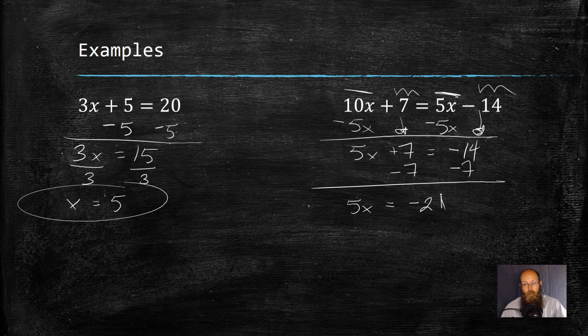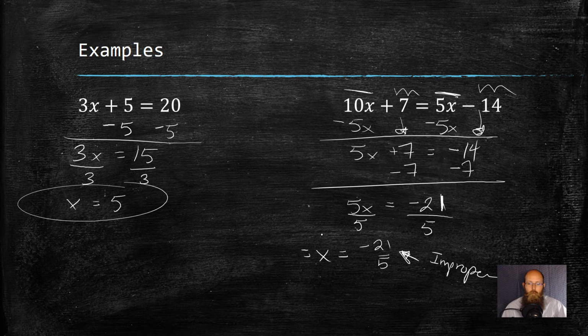And that's a bummer because this is not going to break up evenly. But I need to divide by this 5 here so that I can get x truly by itself. So x equals negative 21 fifths. This is an improper fraction, which is fine a lot of the time. But there are times where we ask you to put this in a mixed fraction. A mixed fraction has a normal number and then a fraction off to the side.